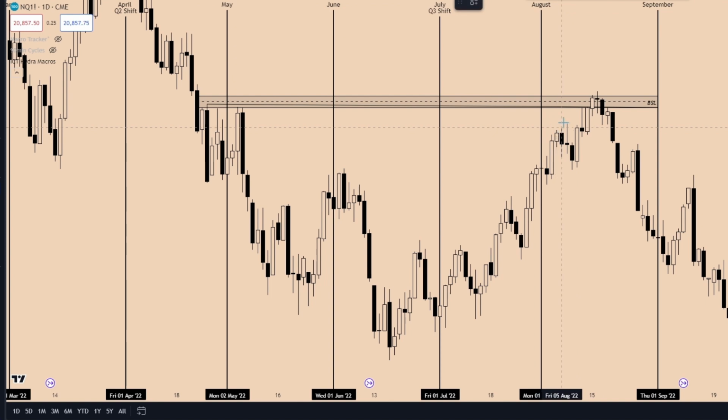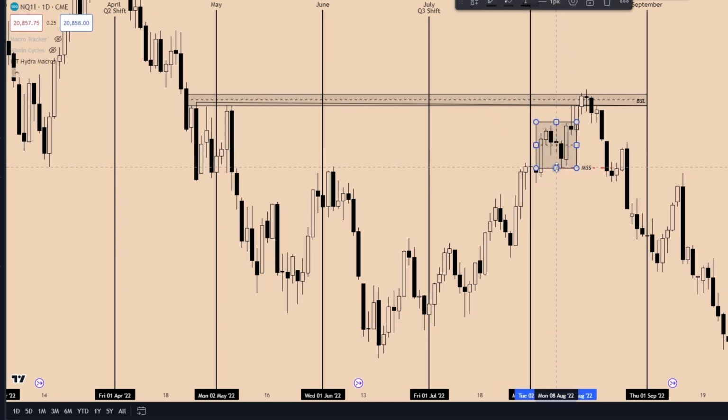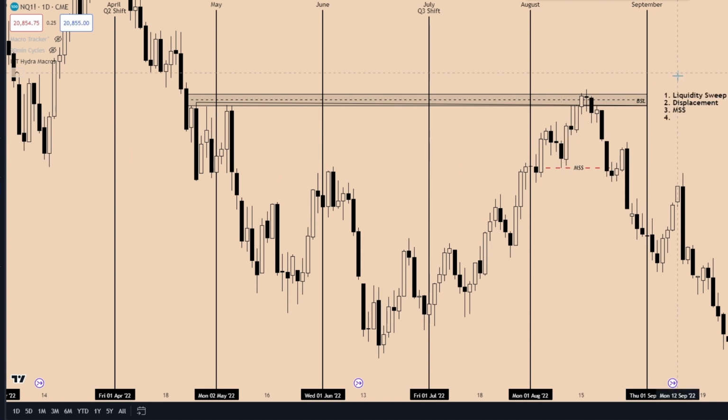As we can see right here, we have our final stage of reaccumulation in this box right here. So what we're looking for is a market structure shift coming below that last level of reaccumulation, which we can see we have right here. So we can remove this box, extend this out to the left here, and now we have a valid market structure shift on a closing basis once we're trading through here.